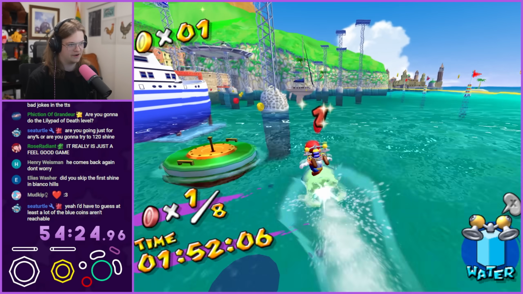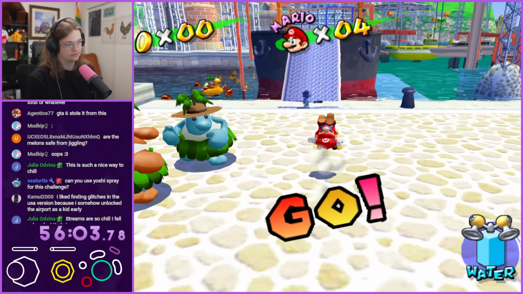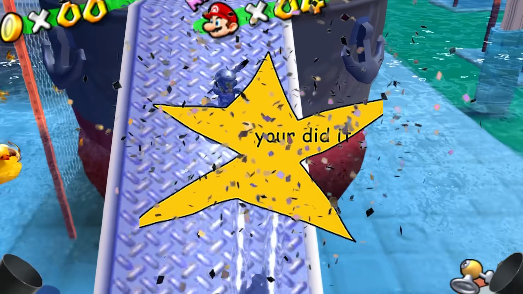Episode 6 is another blooper surfing level that you don't need FLUDD for at all, and then we get to what is a strong contender for worst Shadow Mario in this entire run.